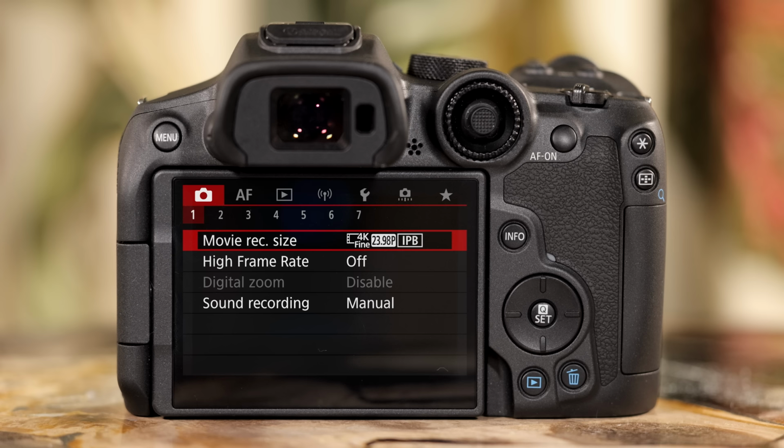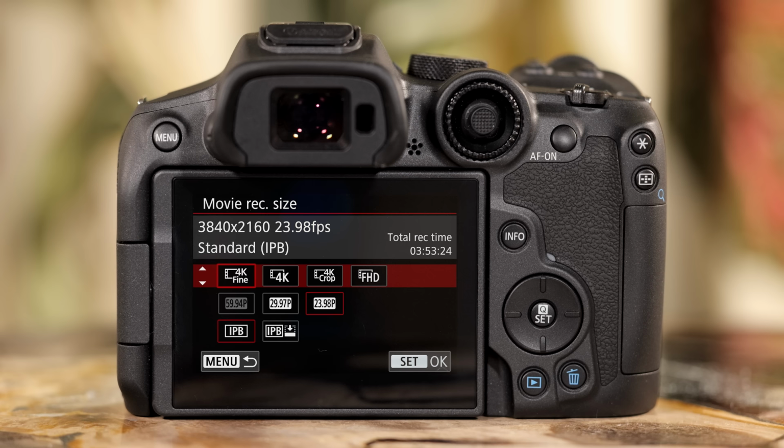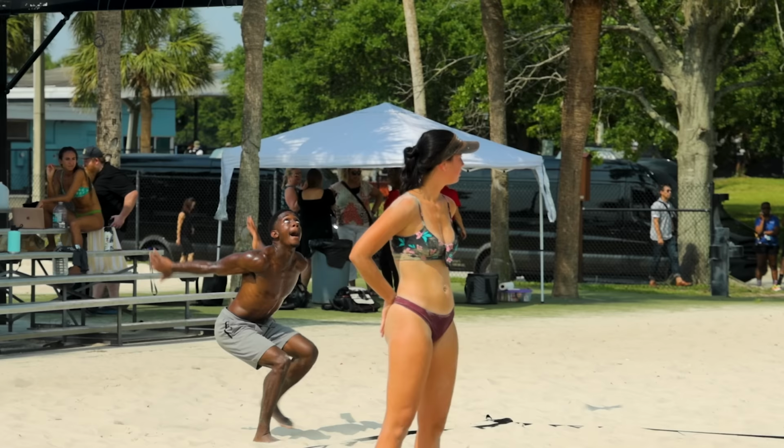Now moving on to the video specs, we have 4K 30p, which is oversampled from 7K, and you get a full width readout. You have 4K at 60 and you have 1080 at 120 frames per second. But a big deal that this camera has that this one doesn't have is that you have unlimited record time. That's right, the 30 minute or 29:59 is gone. They told us you can get up to like 6 hours of record time, and you're really limited by the size of your memory card and of course how much battery power you have.